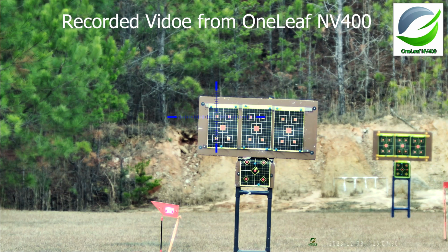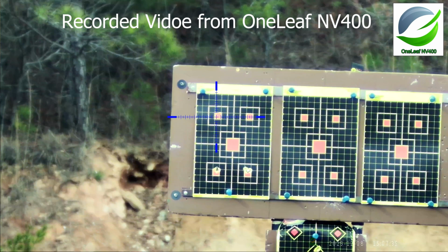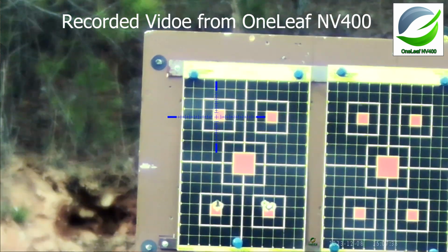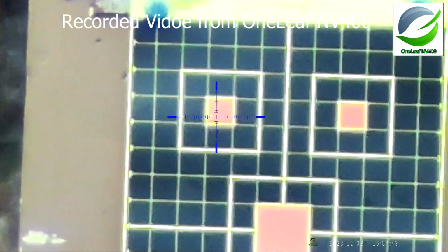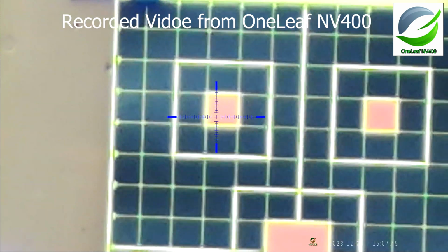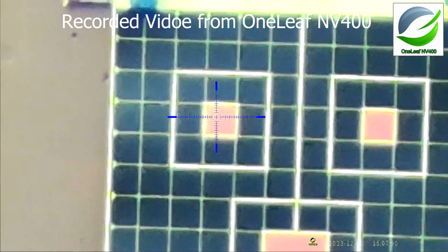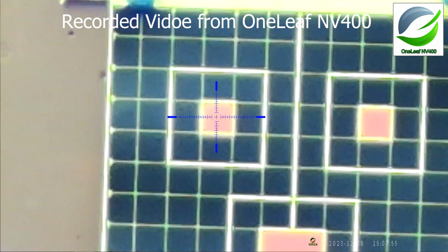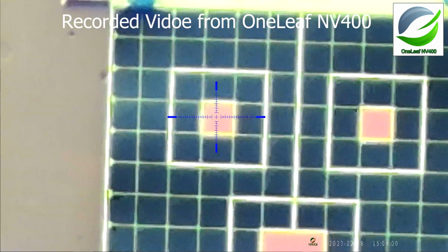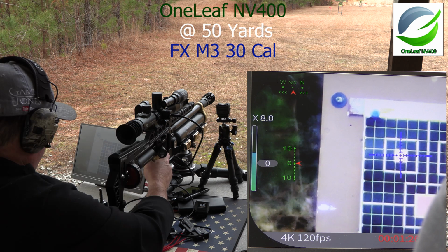Okay, so now let's zoom in. So that's 1x, 2, 3, 4, 5, 6, 7, 8, 9, 10, 11, 12, 13. Okay, so I can see now I could actually adjust this reticle a little more to right there. And that's 52 magnification, 13x. Okay, so now I'm going to back out of this.